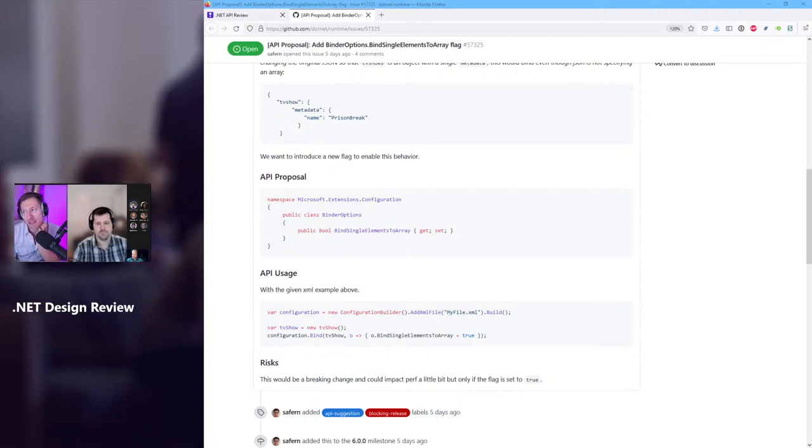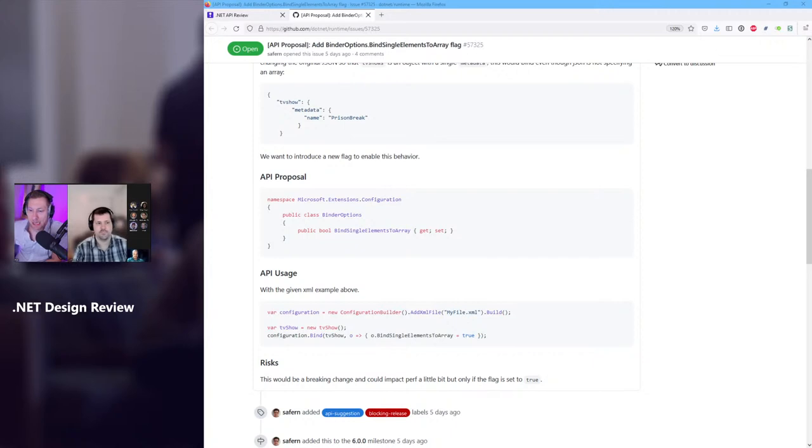So the binder is basically invariant to the syntax. Is that what you're saying? So there's an interaction between the representation in the XML and the actual binder? Yes. So the binder no longer knows whether it comes from XML or JSON? Yes. Binder works on a dictionary, pretty much. Oh, I see. Right. So the provider just gives you the dictionary.